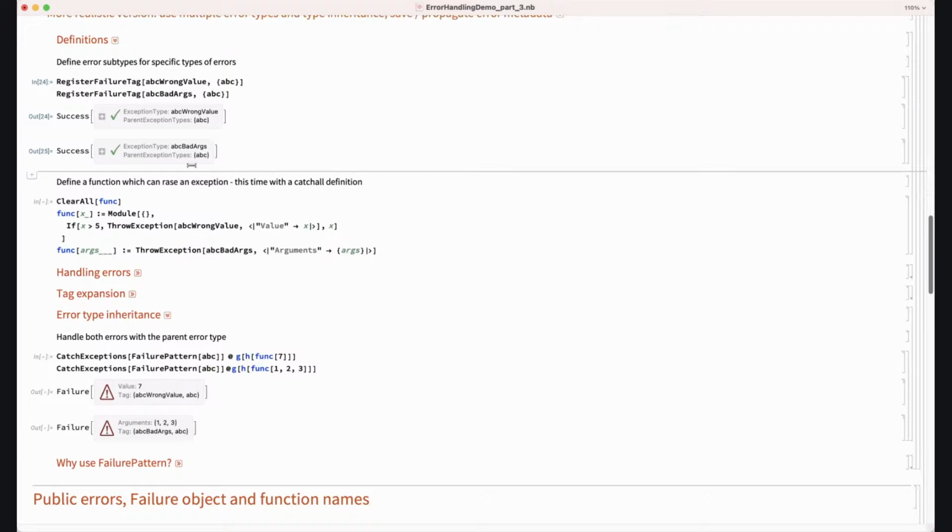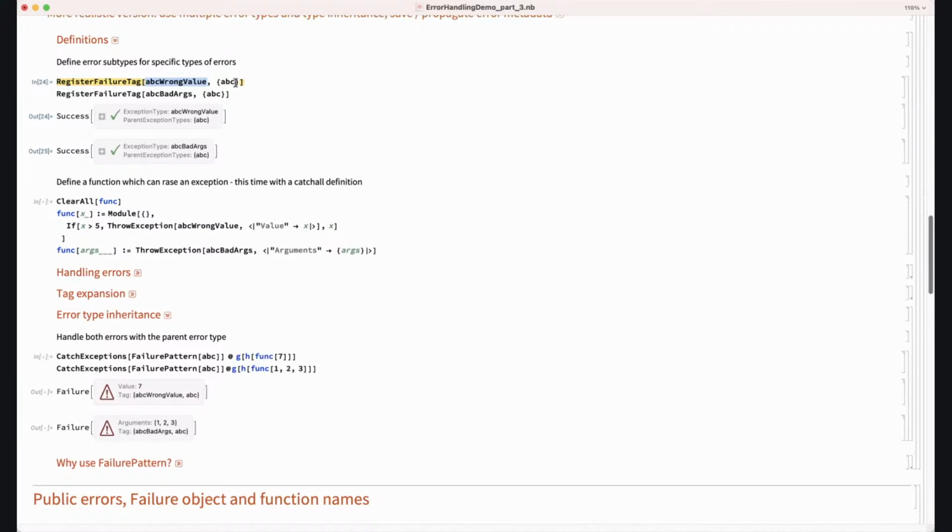You execute this function, and it basically adds... Where is it saying that it's a subtype? Where's the subtype specification? Here, the second argument. What's the first argument? The first argument is the symbol that you want to designate as a new error type that you are defining. Okay, so the second thing is its parent type. Is that correct? Yeah. Can you show me the documentation for this thing?